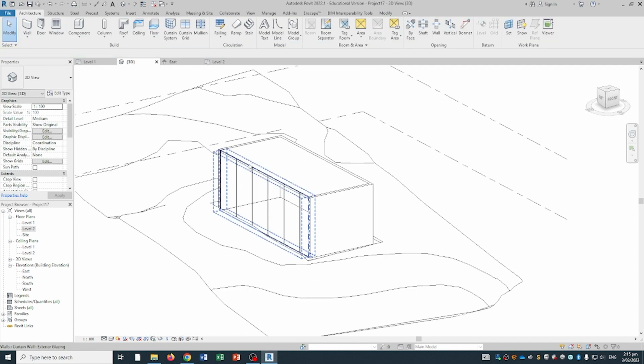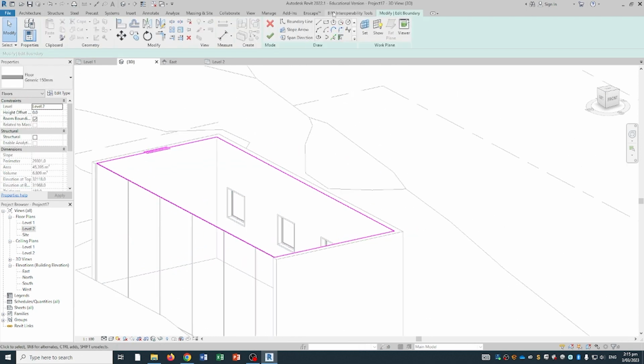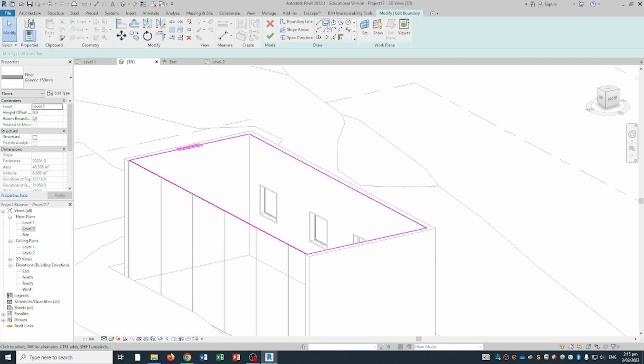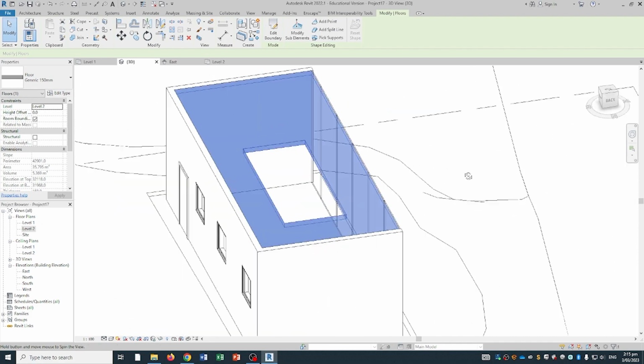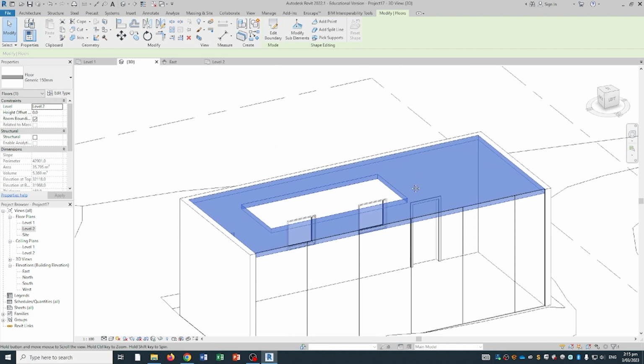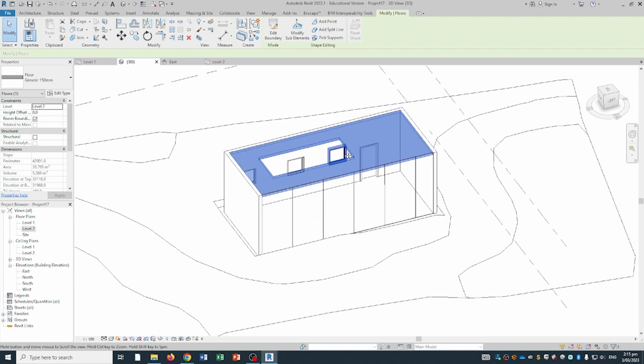So there's our floor. We can also make a void within the floor just by double clicking to edit again. So we're just using the same few tools. You can draw the shape of your void. So maybe just draw whatever shape. And we've cut a hole through the floor. For example, if you wanted to insert stairs, this is how you create an opening for the stairs.